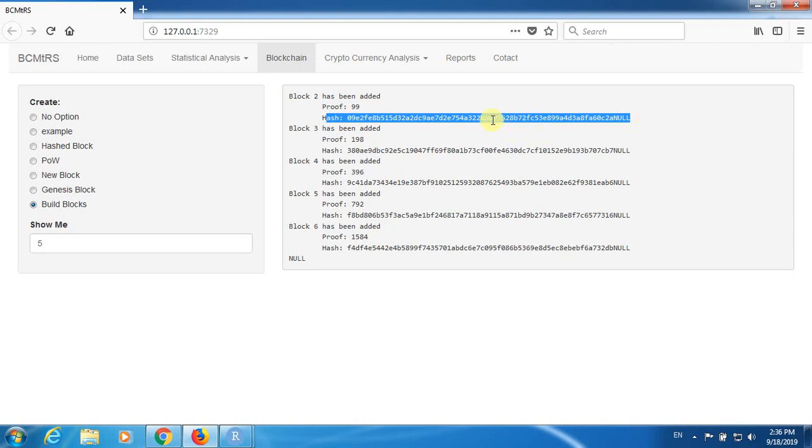So using this hash, anybody in the blockchain, once you are authorized to use the blockchain, is supposed to use this hash to decrypt the information related to the block and process that block, and after processing that block you are rewarded with a crypto coin. This is all about the blockchain, and I'll explain what cryptocurrency market analysis is in my next video.